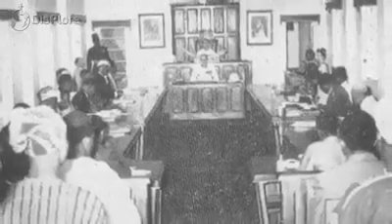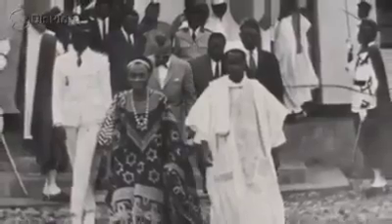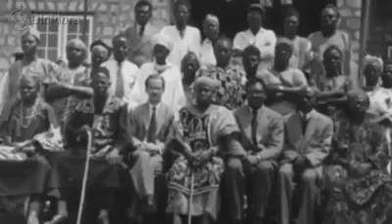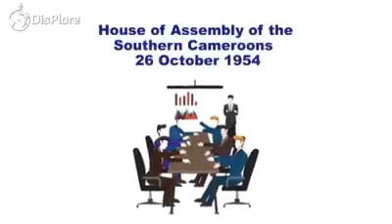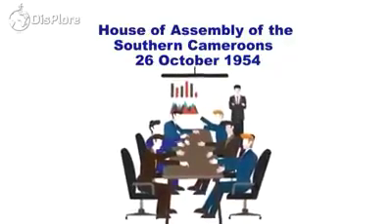The Order in Council of 1954 established in Buea a legislative house known as the House of Assembly of the Southern Cameroons and an executive council. During this time, Southern Cameroons gained limited autonomy as a quasi-region within the Nigerian Federation. The first sitting of the newly created House of Assembly of the Southern Cameroons met on 26 October 1954. Dr. Emmanuel Endeley emerged as leader of the Southern Cameroons. His official title was Leader of Government Business, the reason being that the Southern Cameroons was a quasi-region and therefore only semi-autonomous.